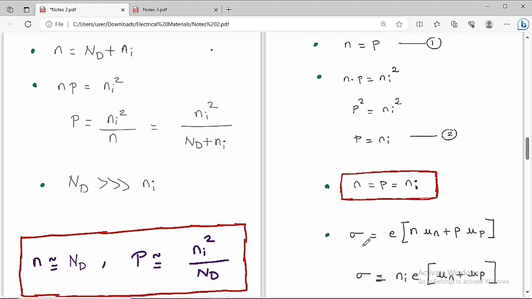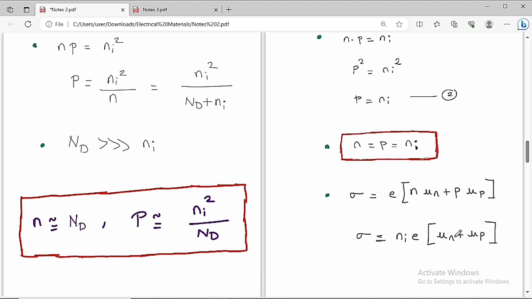And I already told you the electrical conductivity formula. Just now we discussed that sigma is equal to e into (n mu n plus p mu p). Suppose I want to write this equation for an intrinsic semiconductor, how can I write it? N is equal to Ni, and P is also equal to Ni. So for N, I will write Ni, and for P also, I will write Ni. Then I can take Ni common outside, and we get Ni into e into (mu n plus mu p). This is the simplified expression of conductivity for the intrinsic semiconductor.